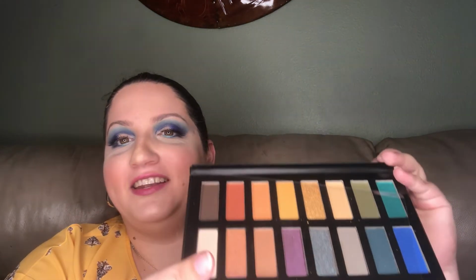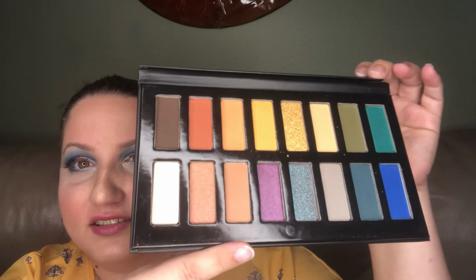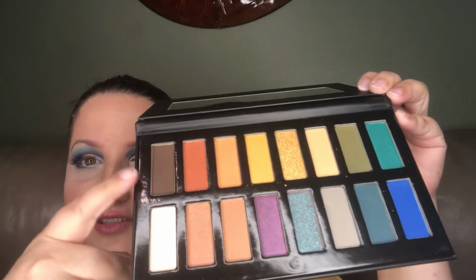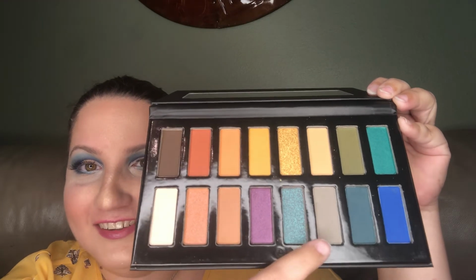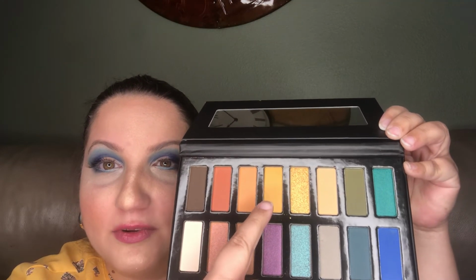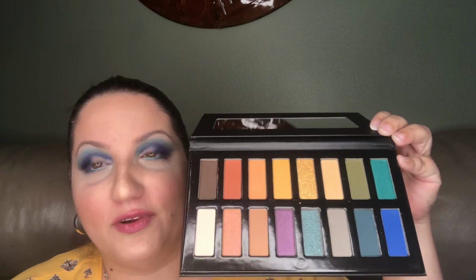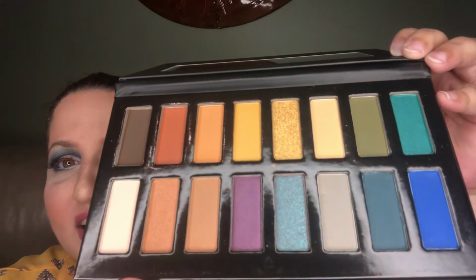Okay, sweeties. Look at that. Tell me that's not pretty. So you got your neutral shades, for the ladies that just want a natural look, don't want to go too crazy. And then you start to go into some crazier shades, and I love that. For some reason when I use mustard colors, my eyes pop. I never realized that till recently, because I was always like, oh, yellow is just gonna drown me out. But no, mustard actually does pretty good. I was shocked.